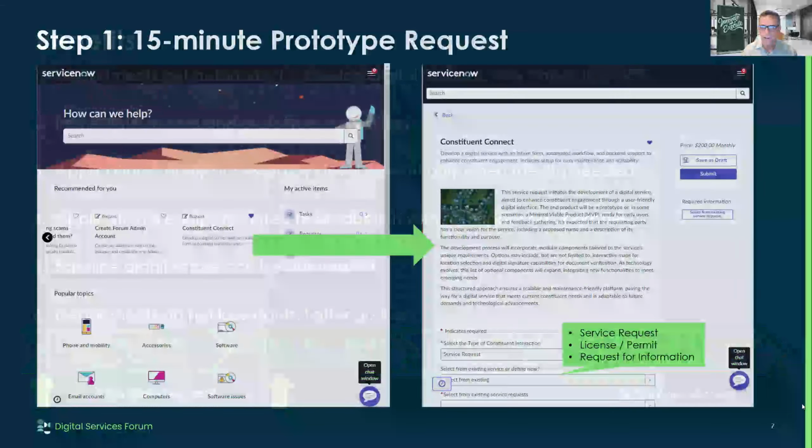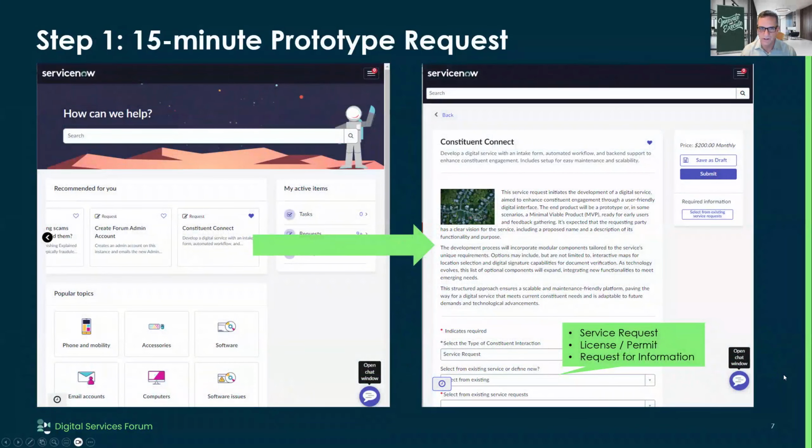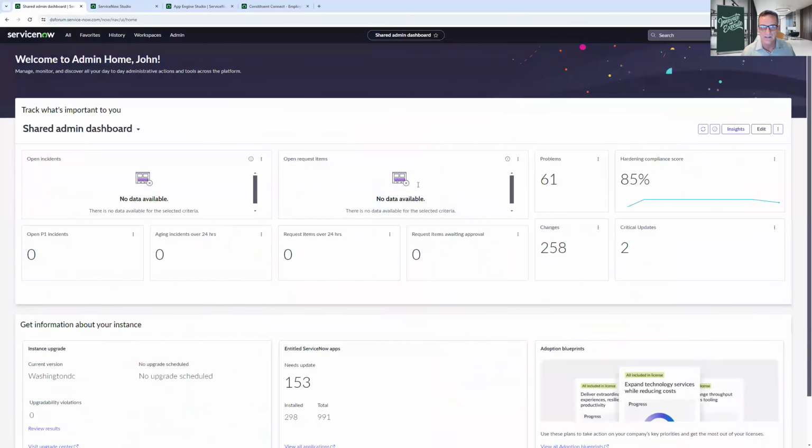All right, so looking at it a little bit more specifically, I'm going to go into the environment and show you, because I know some of you have access to our environment. If you don't have access, you can send me an email and I'll give you access to this environment that I'm going to demo today. So this is the DS Forum instance, and we probably have about 175 admins on this now. I just let everybody in so that they could actually use what we're showing if anything's of interest, right?